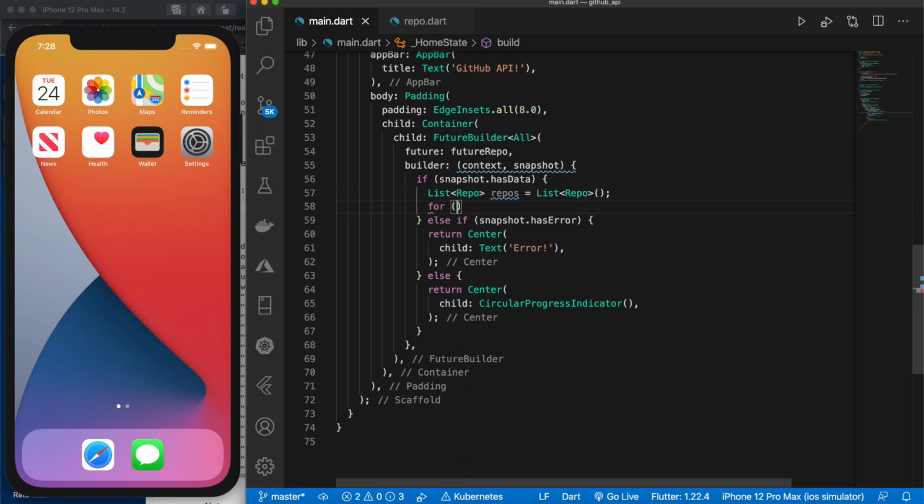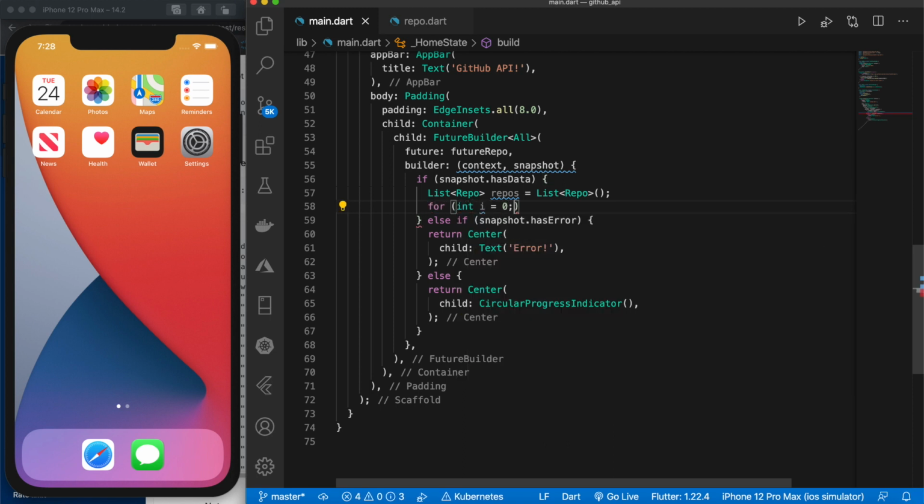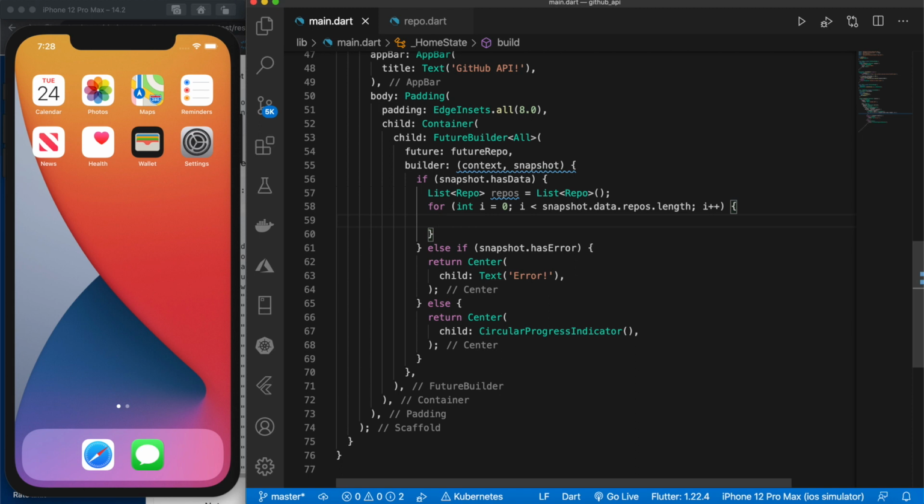We'll say for int i = 0; i < snapshot.data.repos.length; i++. So loop through each one and we'll add that to our list like this.